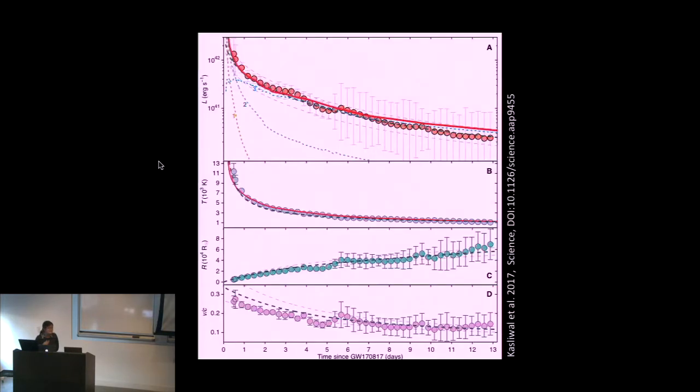So there are some very fun aspects of this model that are testable as we're still collecting the data. And here what I'm showing you is how well the cocoon does to explain the bolometric light curve shown here as a function of time. So red is the sub-components. The red is the simulation done to reproduce the data observed. You can explain this early blue emission which is hard to explain in other Newtonian models that existed in the literature before this.